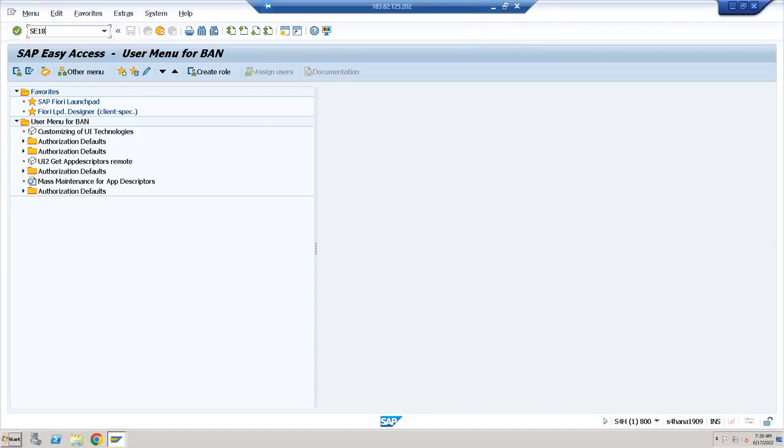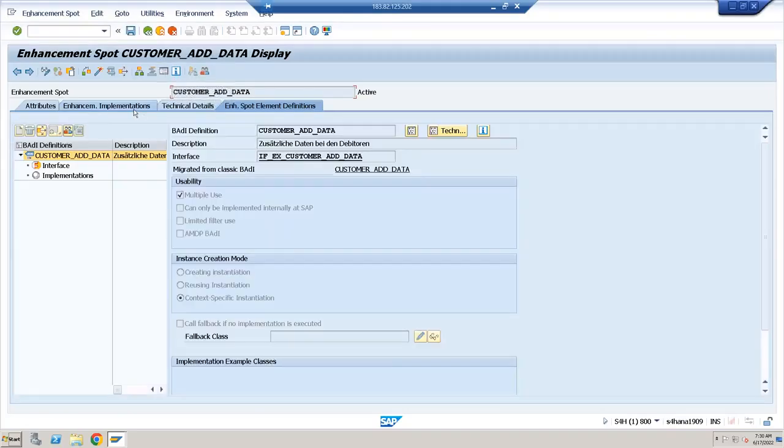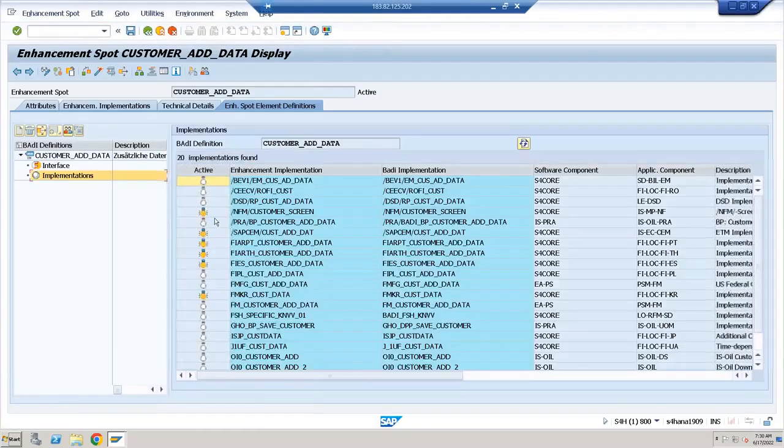If you go to SE18, suppose for the enhancement spot CUSTOMER_ADD_DATA, if I display, this enhancement spot has got a BAdI. If I double click on implementations, it will show you the implementations here. So you check if any Z implementation is there. Understood? So open those Z implementations and deactivate them.